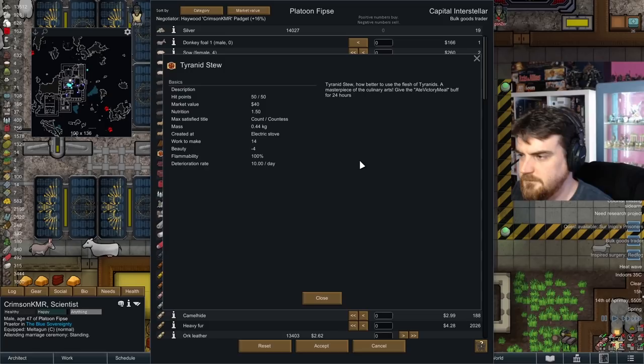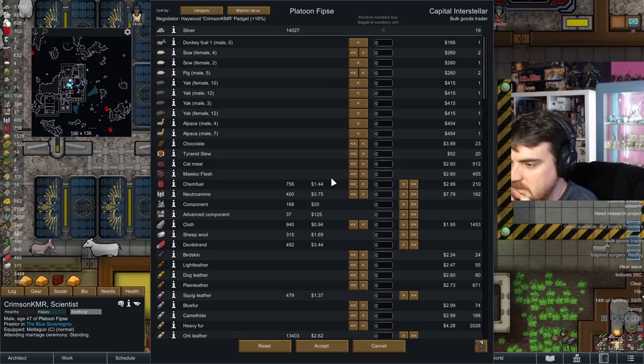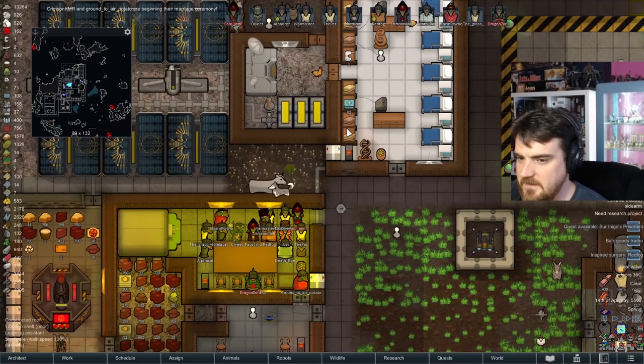Tyranid stew. How better to make use of flesh of Tyranids? A masterpiece of the culinary arts. Give the 8 victory meal buff for 20 hours. Oh. It's a buff. Cool. Okay, that's kind of cool. Sure, we'll buy it. Just forbid it for now. We'll dish it out for special occasions. Oh, they're having a party. Perfect.